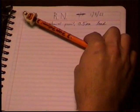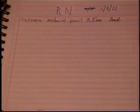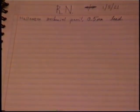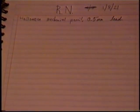Happy Halloween mechanical pencil with 0.5 millimeter lead loaded into it. Gotta get the lead out, am I right? Woohoo, huh? Yeah, that's right. Feel it in your bones. I have little statements I like to say over and over again because it's fun. I really enjoy it very much. Such as feel it in your bones, woohoo, huh? Because it's my personality, my free will, all that mumbo jumbo jazz.